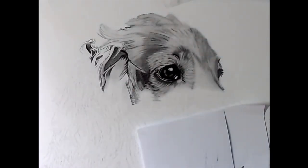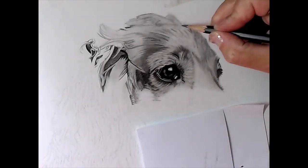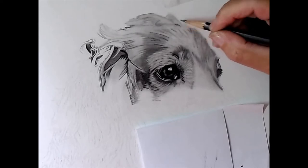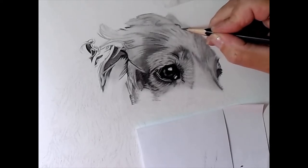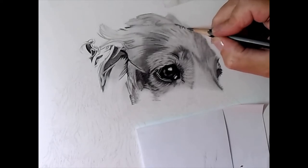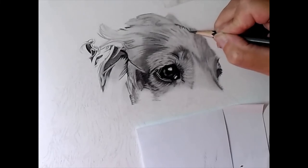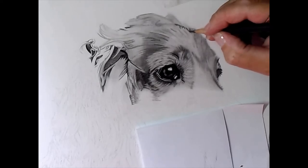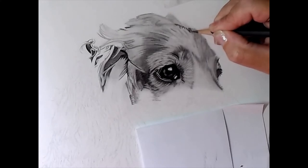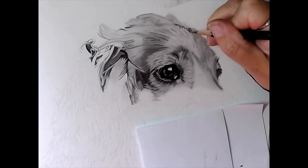But I know that the top of the head around here is dark now. So I can basically put in the marks for the top of the head. Is that there? I think it is. And I think that is around here.